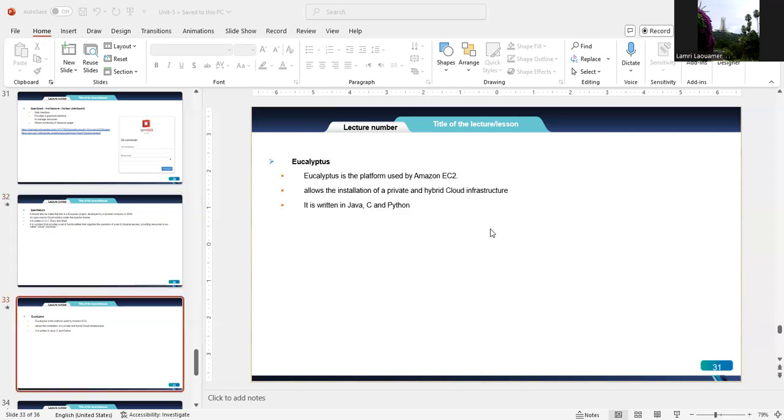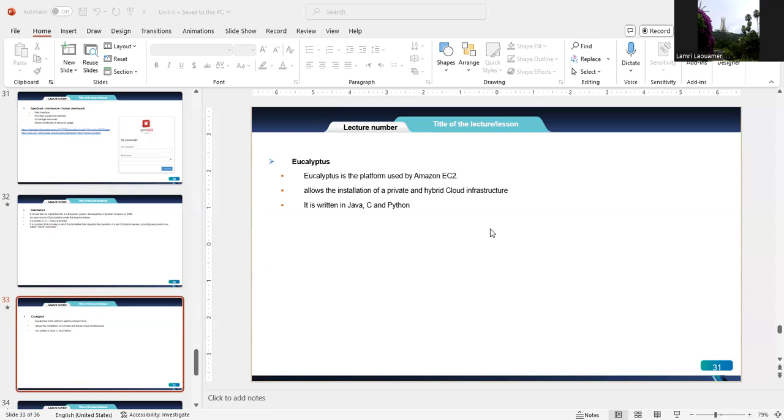Now, let's move to the last free solution, which is Eucalyptus. Eucalyptus is a platform used by Amazon EC2. It allows the installation of a private and hybrid cloud infrastructure. In fact, it's written in Java, C, and Python.